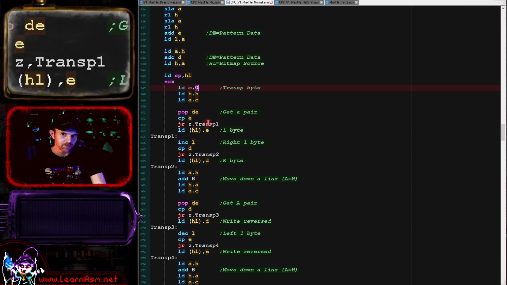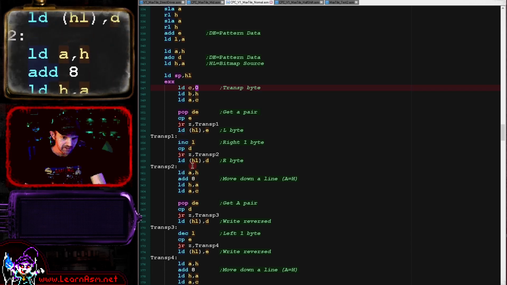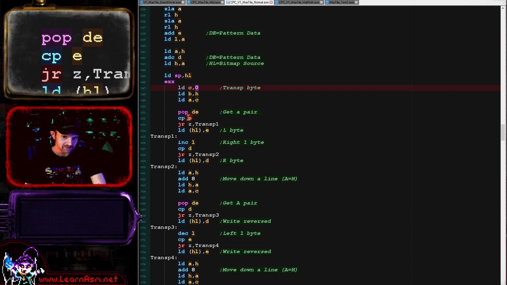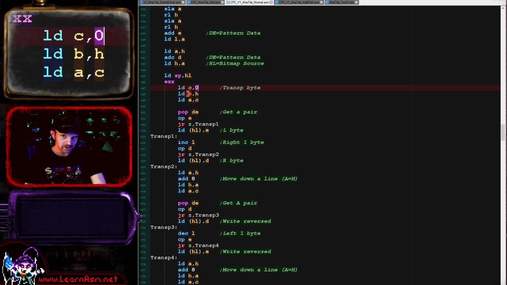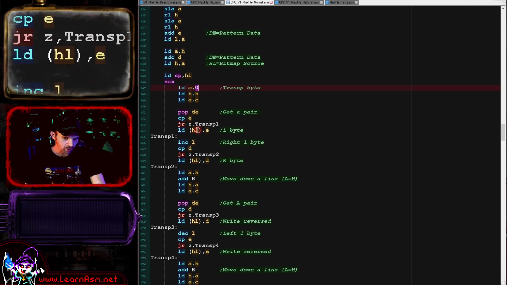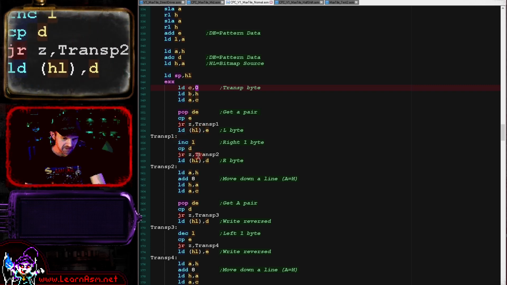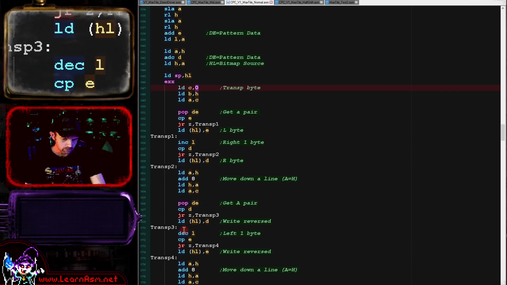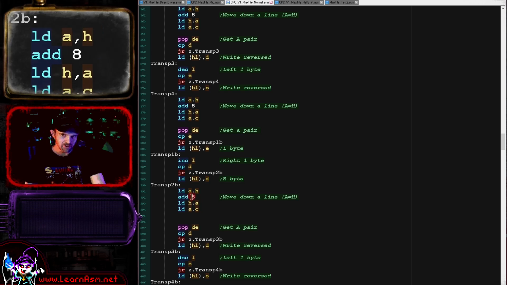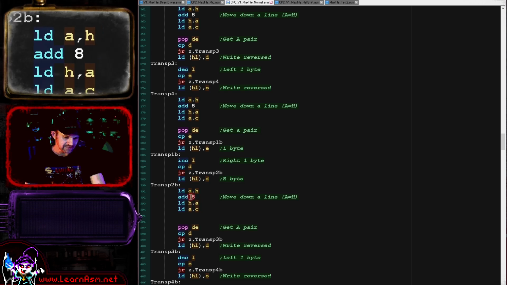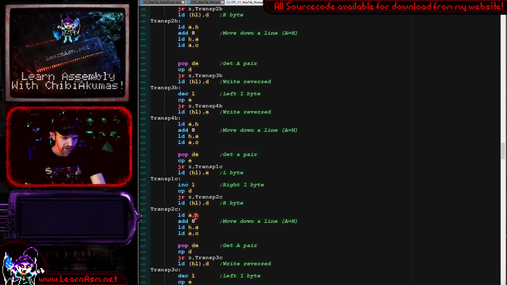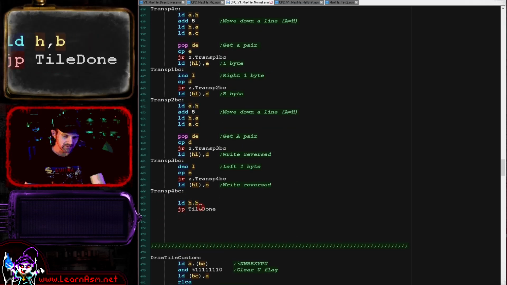And so this is that transparent effect here. So basically, again, we're loading in D bytes from the DE pair comparing to E. The accumulator has been loaded in with our transparent byte, 0 in this case. And so if the bytes that are read in match that, we're skipping over the draw routine. Otherwise, we're writing them to the screen. We're moving down the screen by adding 8 to the HL pair, 800 in hexadecimal, adding 8 to the high part there, and at the end we're resetting, and then we're done.